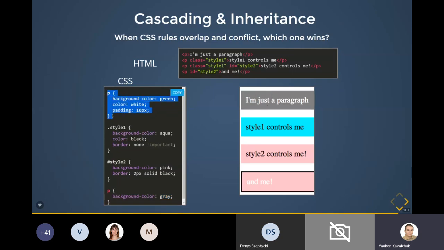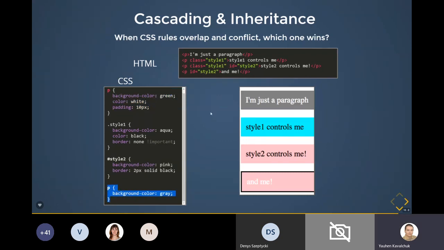Because on the first line and on the last lines, we describe P. We describe only the first paragraph, which doesn't contain class and ID. On this line, we describe background color green. But as you maybe remember, browser reads your document from the top to the bottom. And this property will be overridden by this one. That's why our first paragraph is gray.